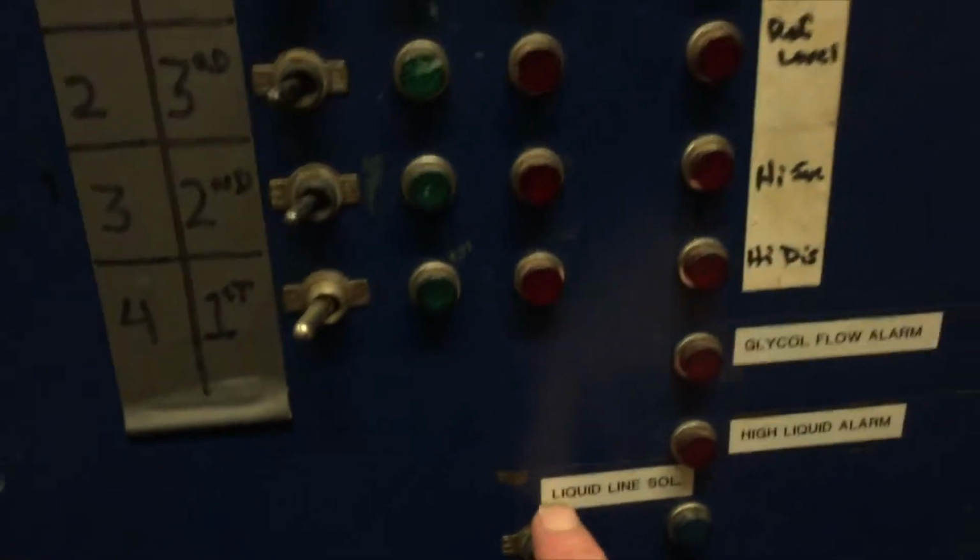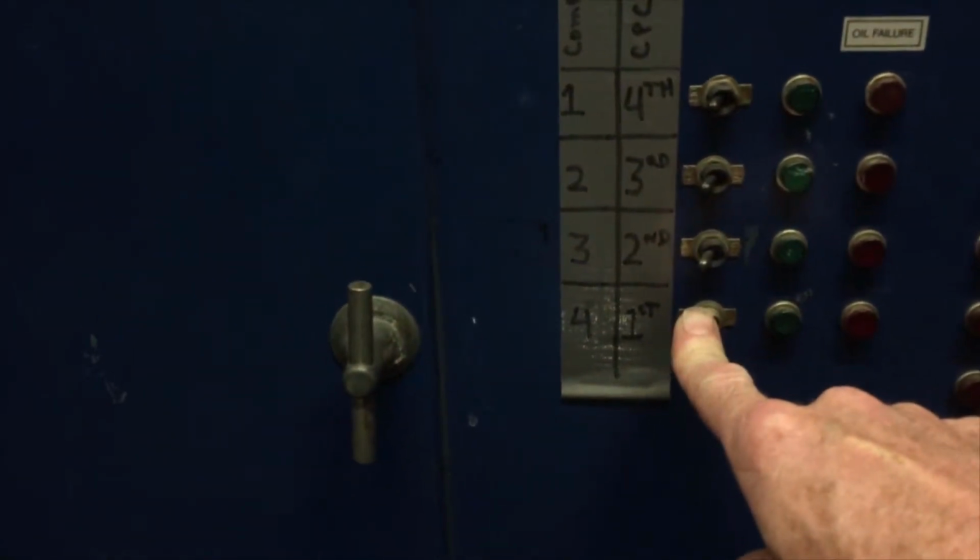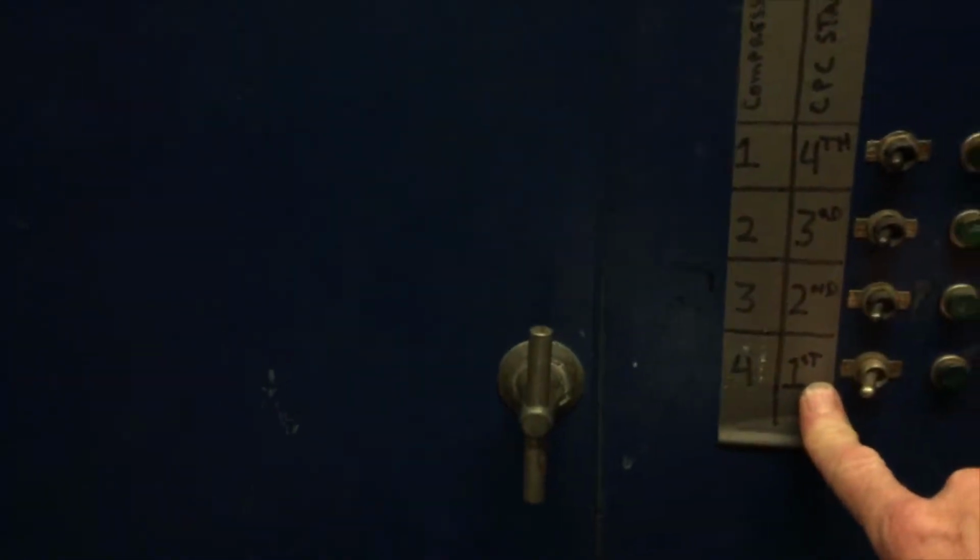So it's pretty warm in here. It's only been off for about 4 hours, so I think we're okay. We may have to open up the liquid 1 solenoid manually to get it going. Sometimes after a power failure, that's what we have to do. Okay, we just hit the first compressor. The first compressor is going to be this one right here. It's going to get loud. All right, we'll go a few minutes, then we'll cut the second one on.